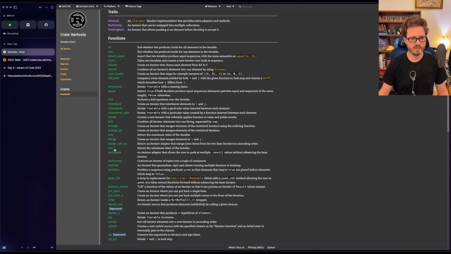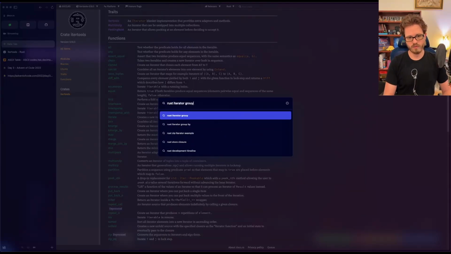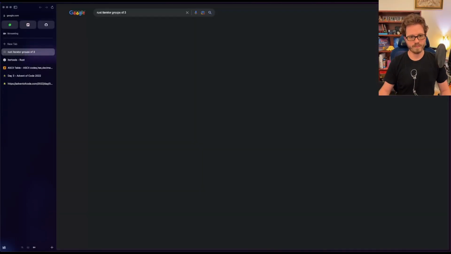Okay, none of those are exactly what I was hoping for. I thought there was one of these that I was just going to be able to basically use. I want to take the iterator and transform it so that I can get Rust iterator groups of 3.